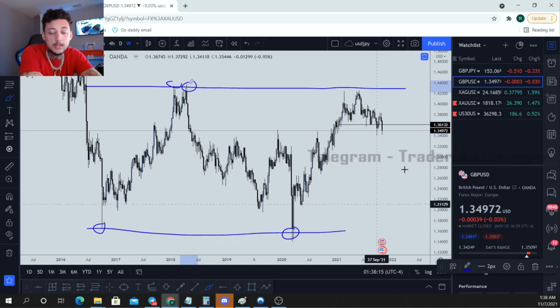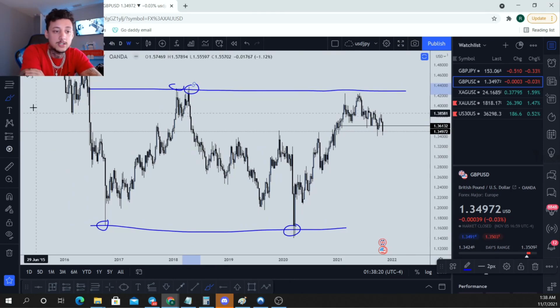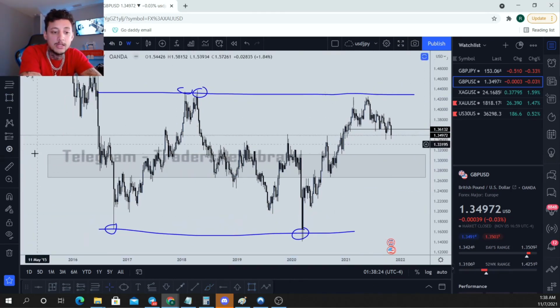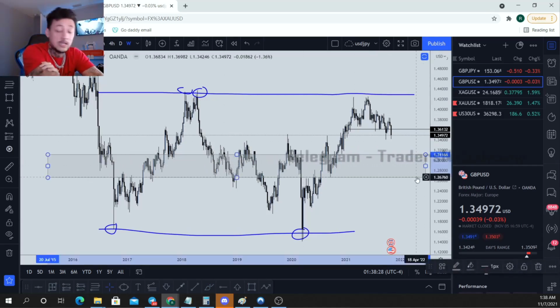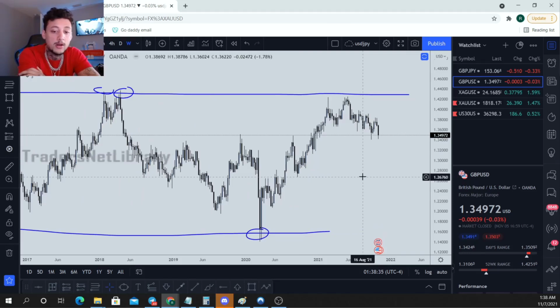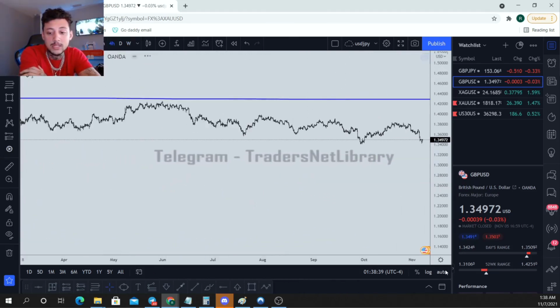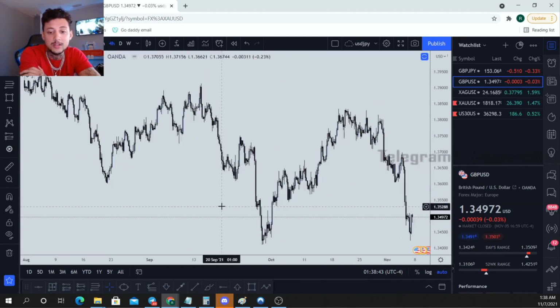Now there's going to be trends inside of a trend. Going back to the last session, what does it look like price is doing here? Right, it's moving from the left side of our screen to the right side of our screen, meaning that price is moving sideways. Price is consolidating on this weekly time frame. Does that mean that you shouldn't trade this pair? Does that mean that you can't make money? No. If we break it down to a 4-hour time frame, we see trends within trends within trends.